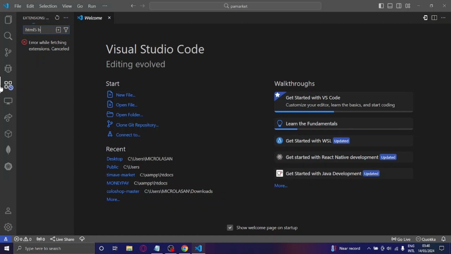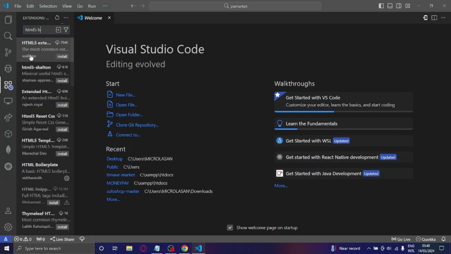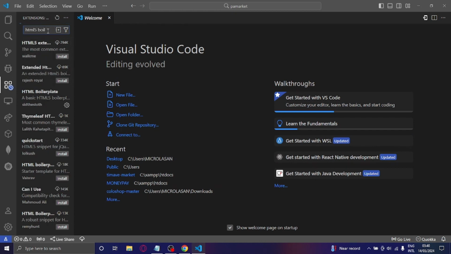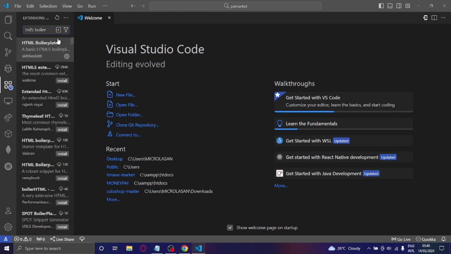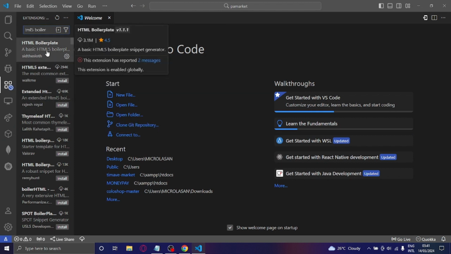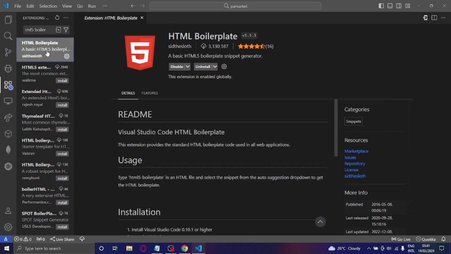Seems I'm having challenges with my internet, that's why it's taking long. When you've got your HTML5 boilerplate, you install it. I'll show you what it really does.